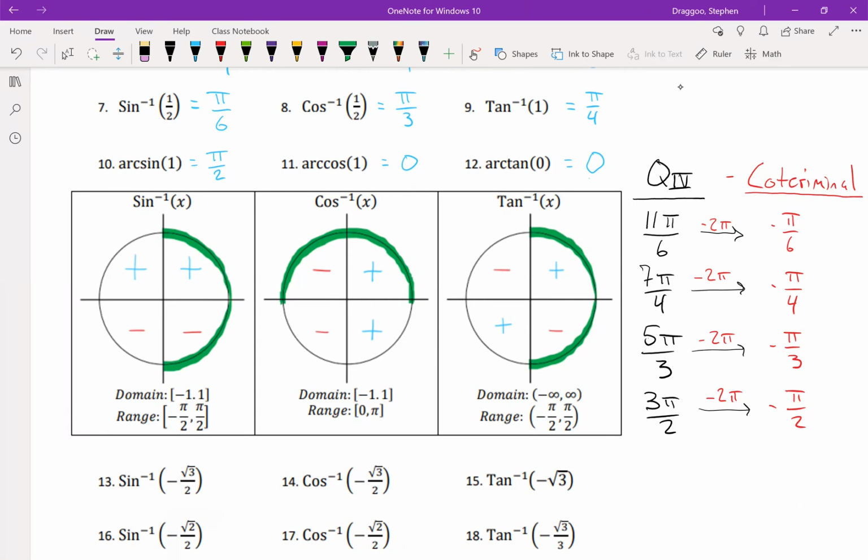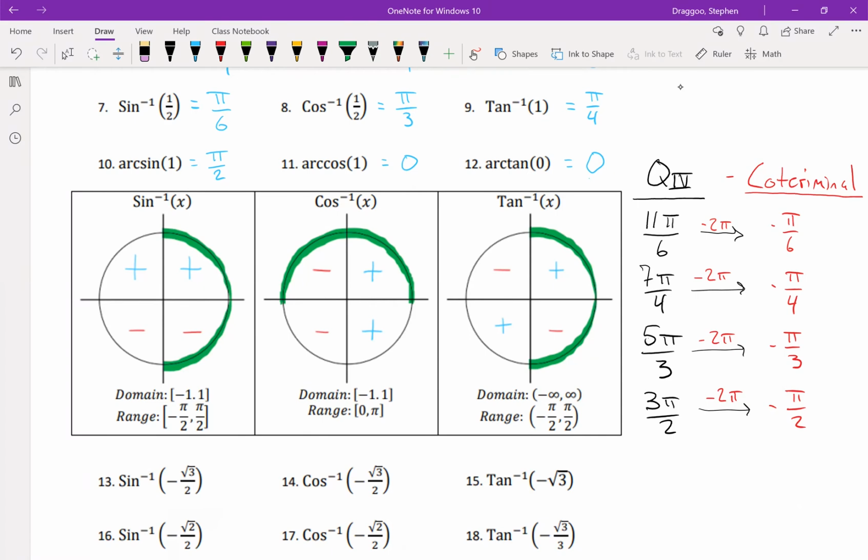Also, sine inverse has a domain of -1 to 1, since I can only plug in numbers that I can get off the unit circle, and the unit circle is bounded by 1 and -1. So a domain of -1 to 1, and then a range of negative pi over 2 to positive pi over 2. So what I'm doing to get that range is that instead of taking the fourth quadrant as it's listed on the unit circle, I'm actually going to take its negative coterminal values so that my range can be continuous.